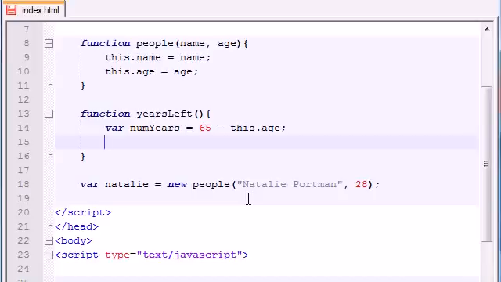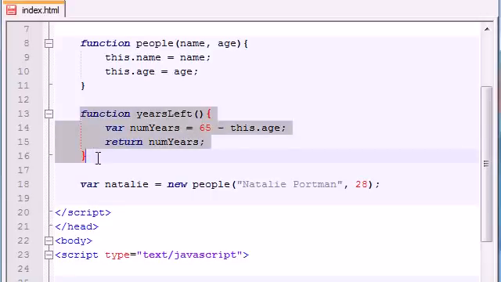So I'm 24, so if it was to calculate for me, it would be 41. If someone was 20, it would be 45. If someone was 65, it would be 0. So anyways, how many years until you turn 65? That's what's going to be stored right in here. And now remember, whenever we want it to make a calculation and give us the answer back, we need to return it. Whenever we return something, it takes that calculation and returns it to you, so then you can print out the value of it and cool stuff like that. So numYears. What I like to do is just go ahead and highlight that to make sure they're both the same. And now that they're both the same, we're good to go.